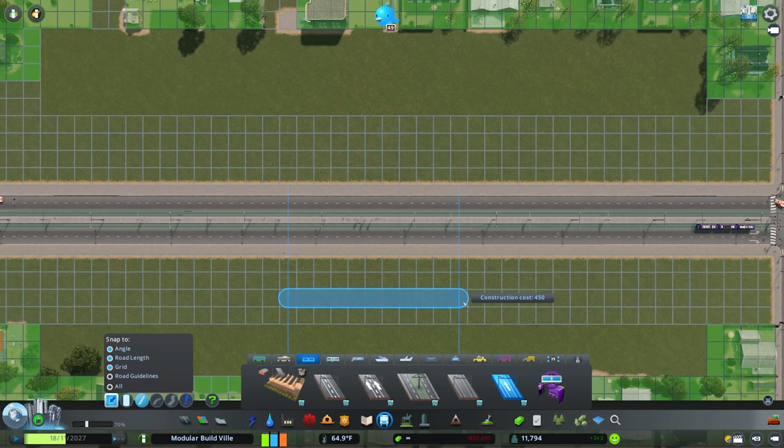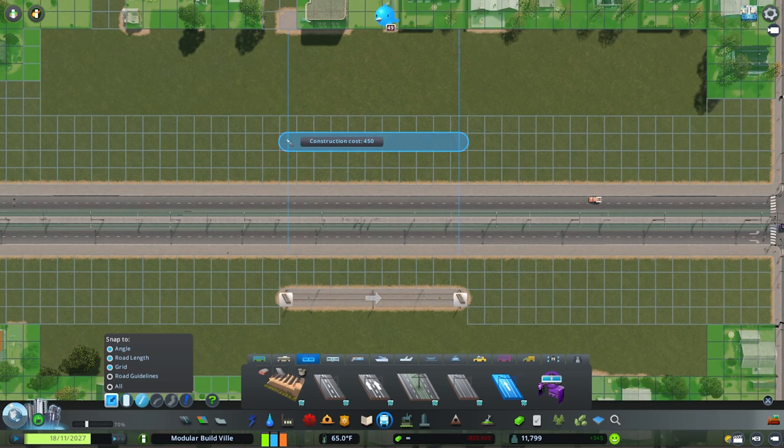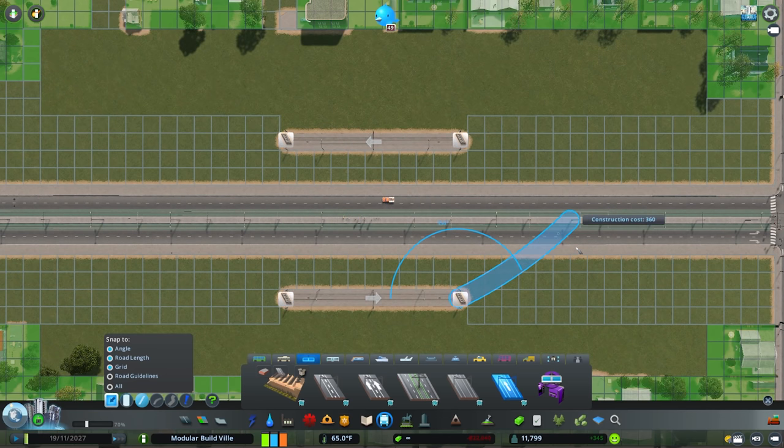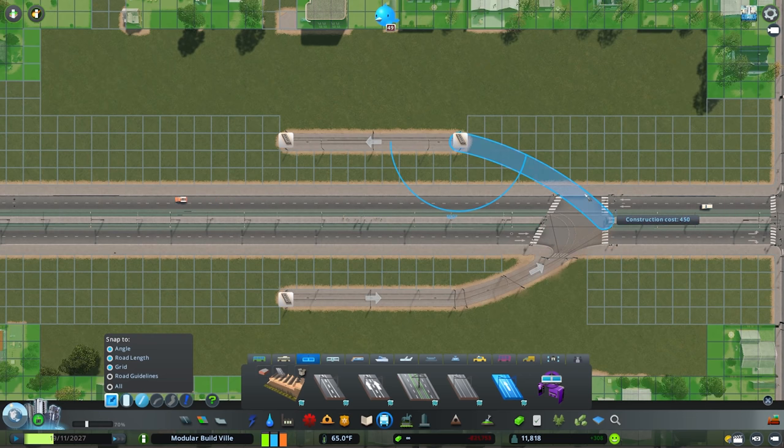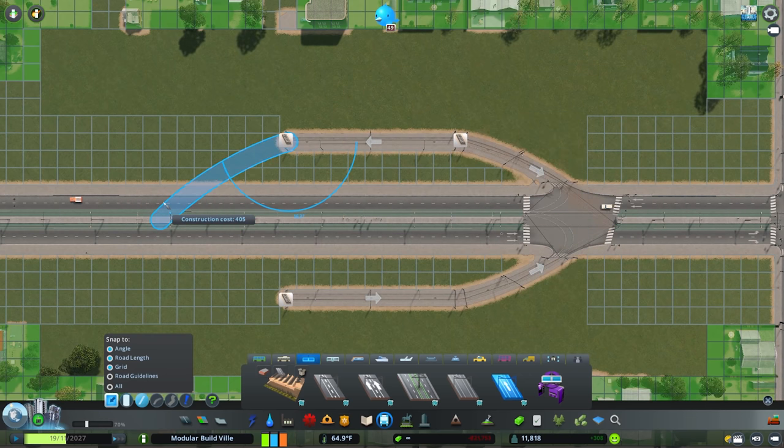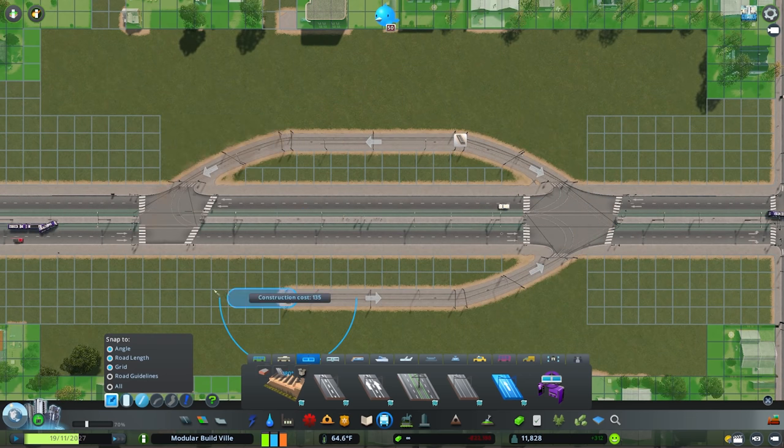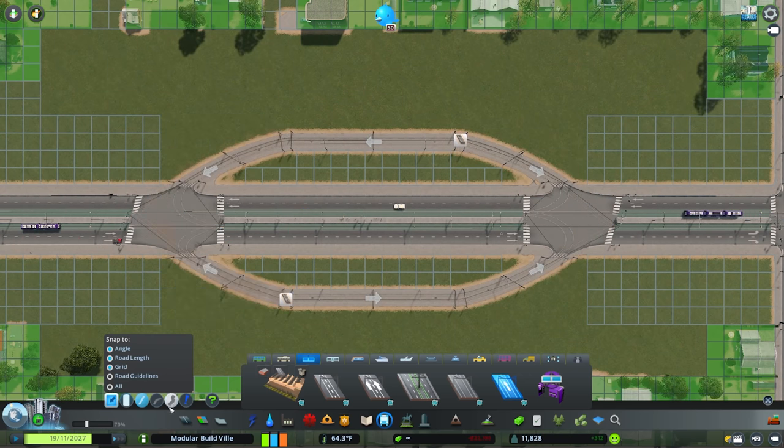We're going to draw this out by a length of 450. And then repeat this on the same side here again as well. And then it's going to draw simply back in to the arterial at a distance of 450. Nice, simple connections here, okay? And then again, just change your orientation to be either left or right-hand drive.